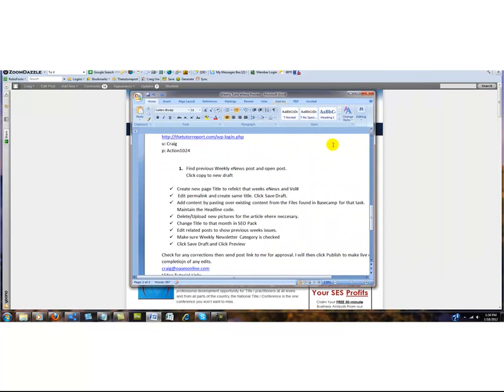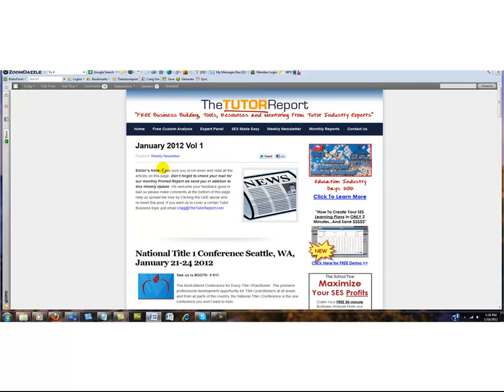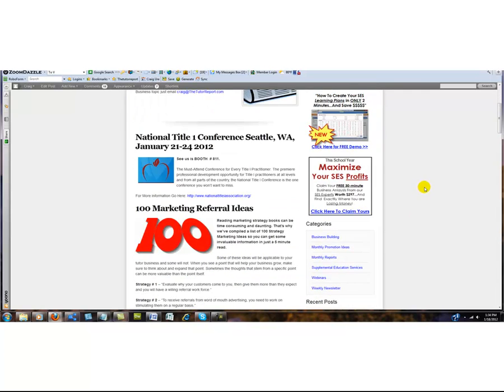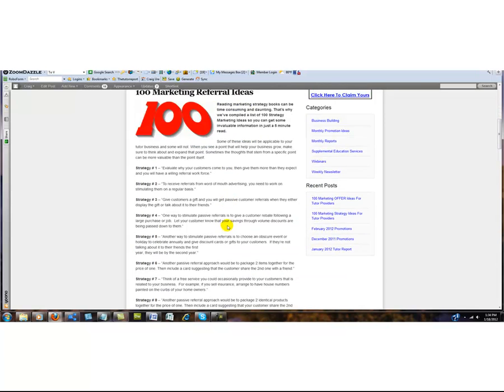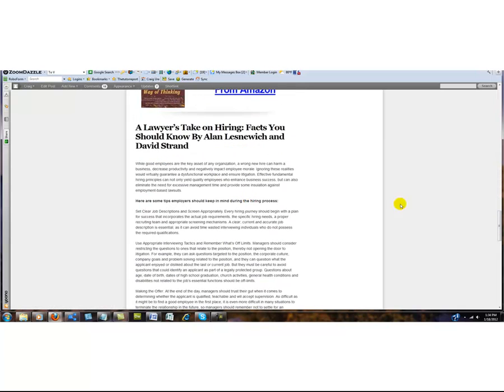And as per the instructions, you make sure that you're happy with all the corrections and that visually it looks right. You've made any adjustments, and then check for any corrections and then send the post link to me for approval. I will then click publish to make this live. So once you think this looks nice, here is the link here. You can send me this link up at the top here. I have to just move the camera up. So basically get the URL for this page and email it to me once you're happy that this all looks visually correct and all the links work correctly and everything is neat and tidy.